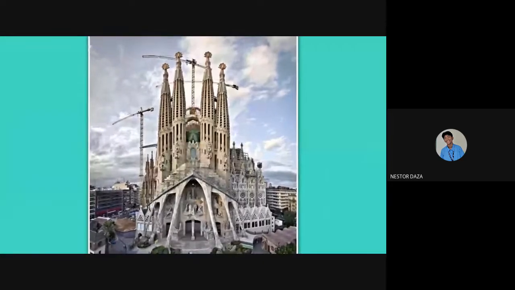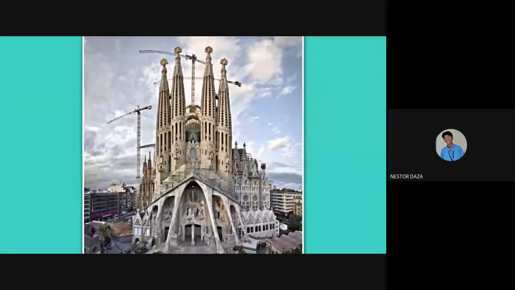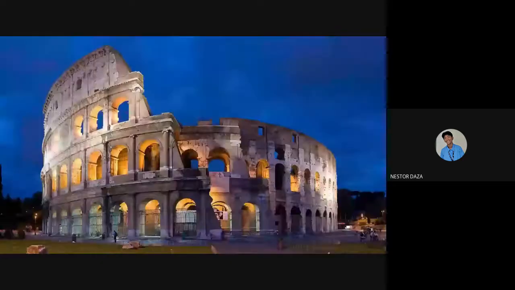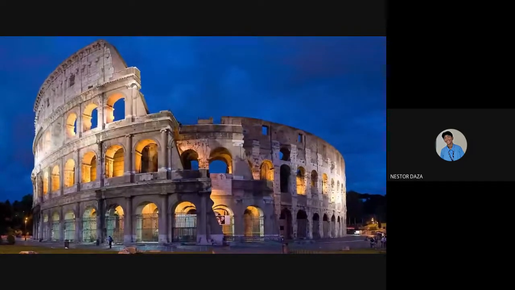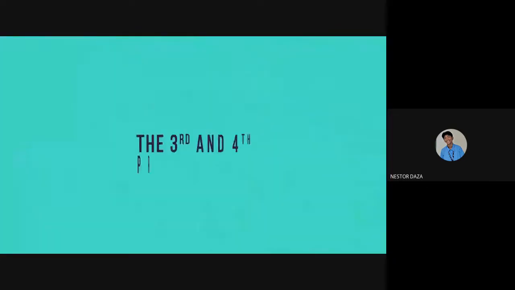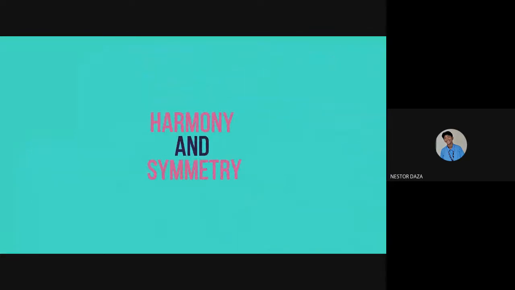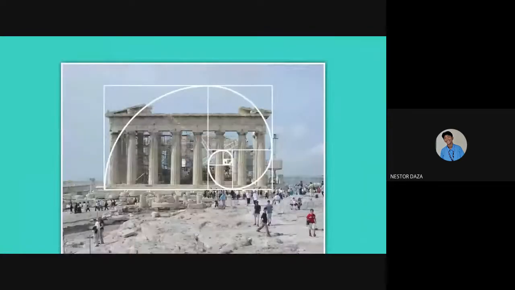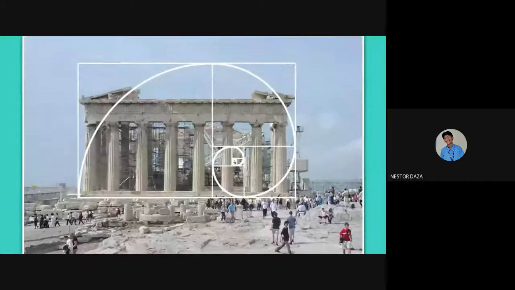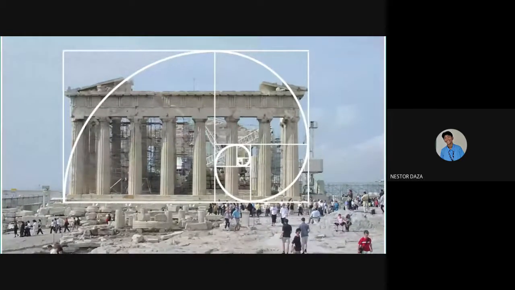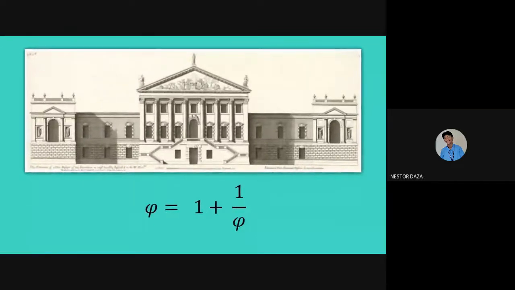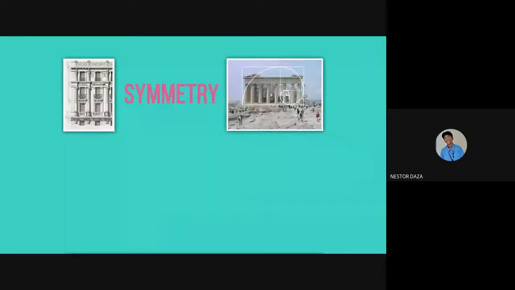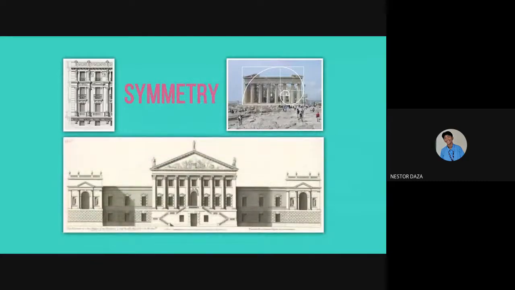To achieve good order and arrangement, Vitruvius asked the architects to rely on careful thinking, to pay attention to all the details, and to use innovation in solving each problem. The third and fourth principles are harmony and symmetry. These two principles are connected and each move the project towards beauty. A beautiful design should have its height suited to its width and length. Symmetry is the relational beauty between each element of the design.